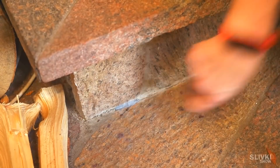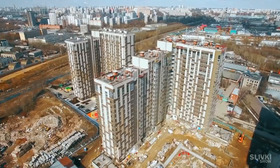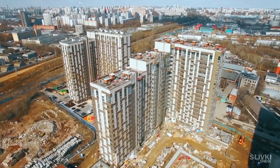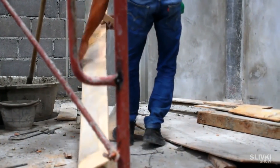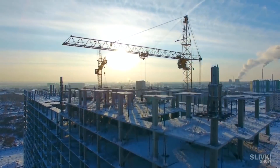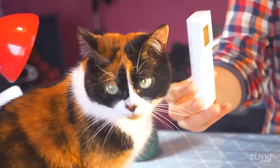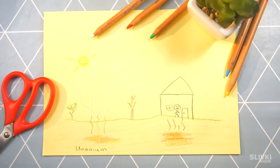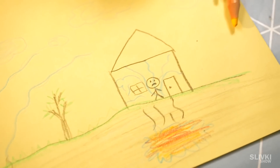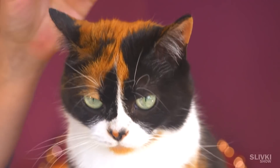Those who live in blocks of flats are a little more fortunate — gas will mostly not reach the upper floors. But some of this gas still passes through the walls if they are made of poor quality materials, and in many apartments experiments showed large amounts of radiation. I just wanted to share this information with you so that you are aware of this danger and ventilate your home as often as possible.